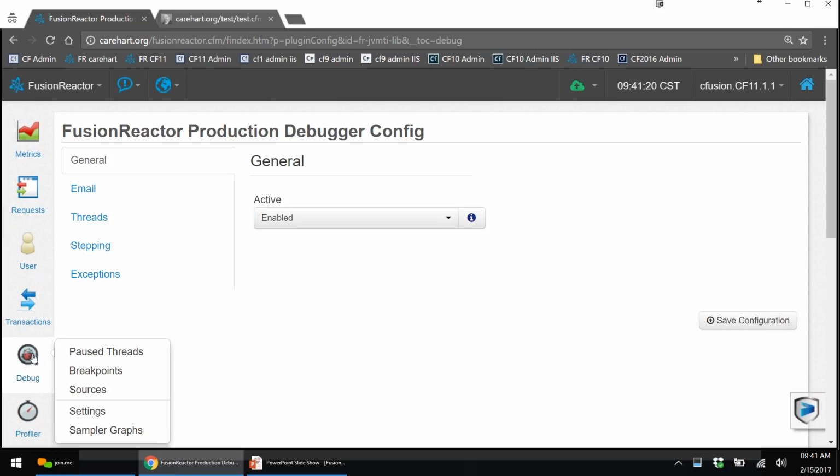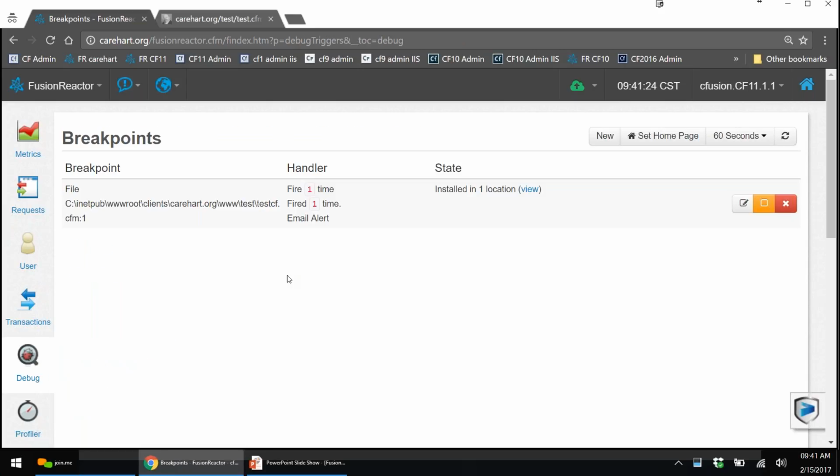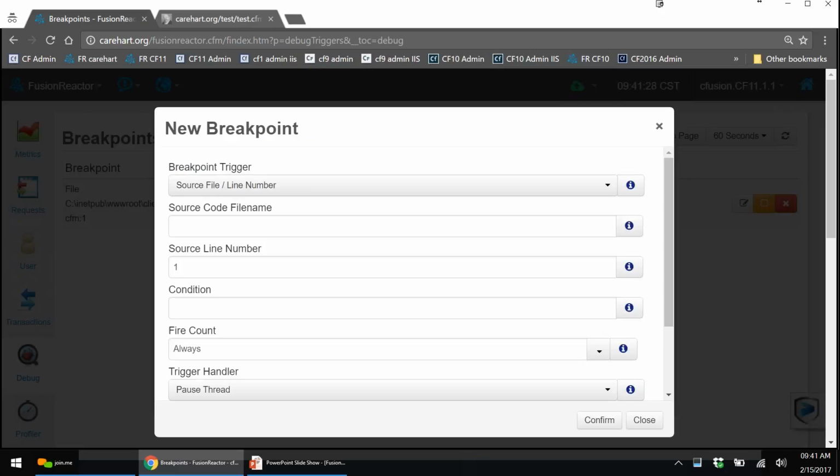The bigger point is that you come in here and you create a breakpoint. Those familiar with debuggers know that when you create a breakpoint, you're usually pointing at some line of code. Now again, in an editor, you'd have a visual interface where you'd be looking at the code and you'd right-click on the line and say set a breakpoint here.